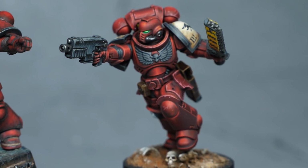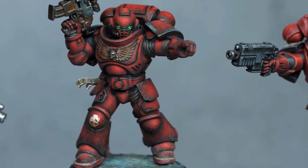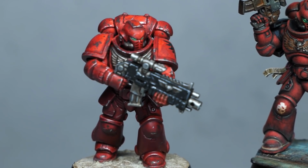In this video, we are going to compare 3 paint jobs with significantly different time investments, and I'll give you my ideas for how to speed up your painting and how to create better looking minis at the same time.